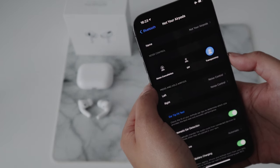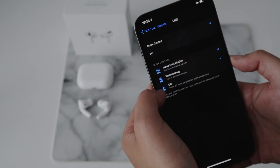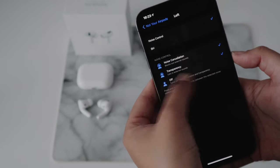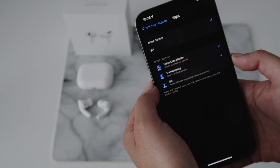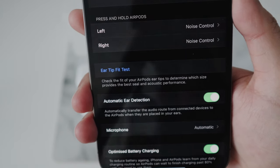So just below the name settings, you can actually turn on or off the noise cancellation. You've also got transparency mode, which is basically, they're kind of the main features of the Pro model. I guess that's why it's the Pro. Very much looking forward to testing those out. But first, let's do an ear tip test just to make sure that I get a good seal from them.